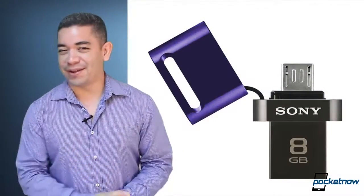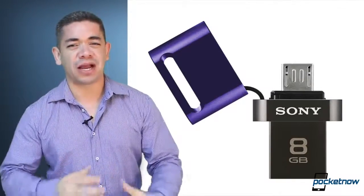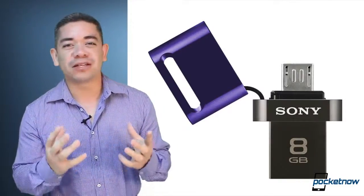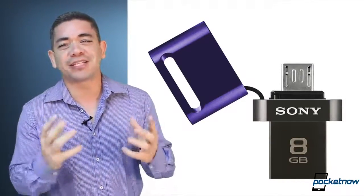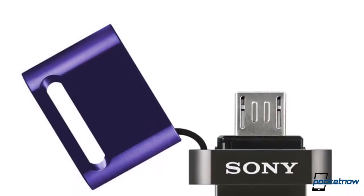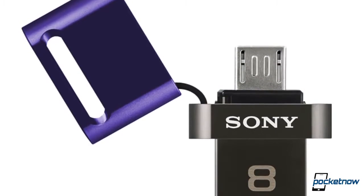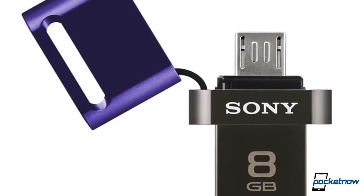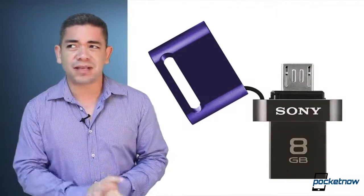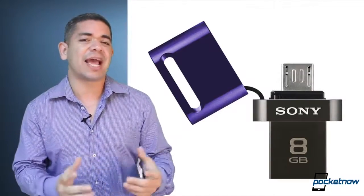And finally, for the very hot news of the day, Sony has just launched a micro USB flash drive. I'm just wondering what took companies so long to bring this. We've been dealing with non-expandable phones for the longest time — we hate them all. Now we have the option to do this through micro USB, and it pretty much works on every Android phone after Android 4.0.4. So you can just buy this and have it work on your phone, because you don't need expansion all the time, but it's always great to have the option.